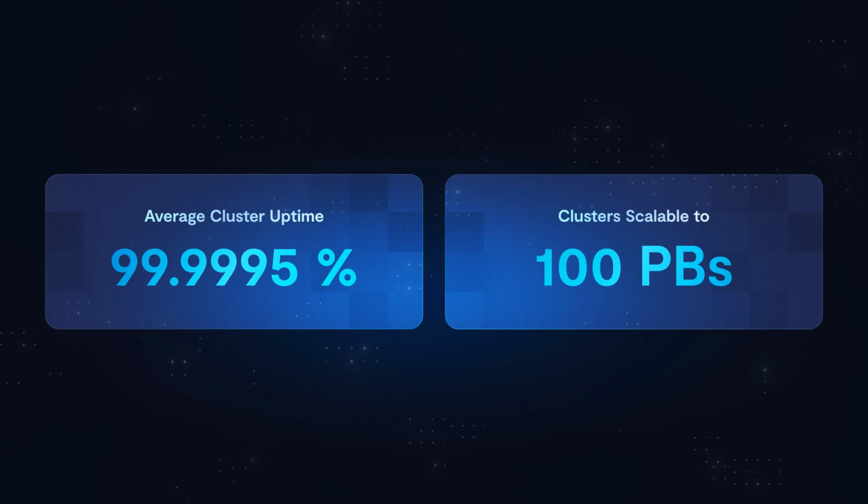In the field across our estate of customers, we're just a touch under 6 nines of availability. And so what that means is that customers are on average down for less than a few minutes a year, and we're building systems that scale into the hundreds of petabytes range. And that has really never been seen within a distributed systems architecture, where you can get to that level of scale with that level of availability in a single systems architecture, but that's what we designed for from day one.